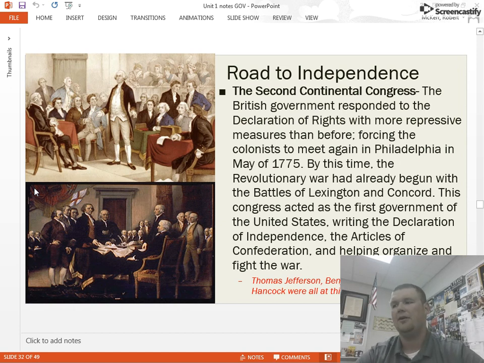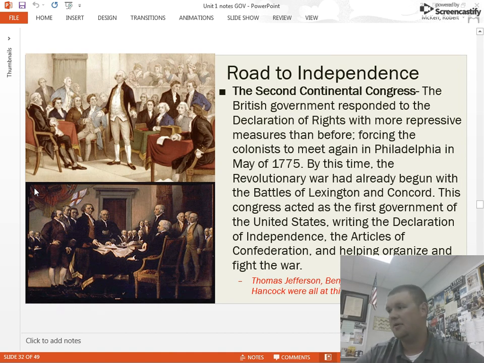But the Second Continental Congress, the major product that comes out of it after these battles are fought, is that all 13 colonies agree to sign on to the Declaration of Independence, forming the United States of America. They also draft the Articles of Confederation at this Congress, and this Continental Congress essentially becomes our legislative body up until the time of the ratification of the Constitution. This is our first Congress. They're the ones running the United States of America.